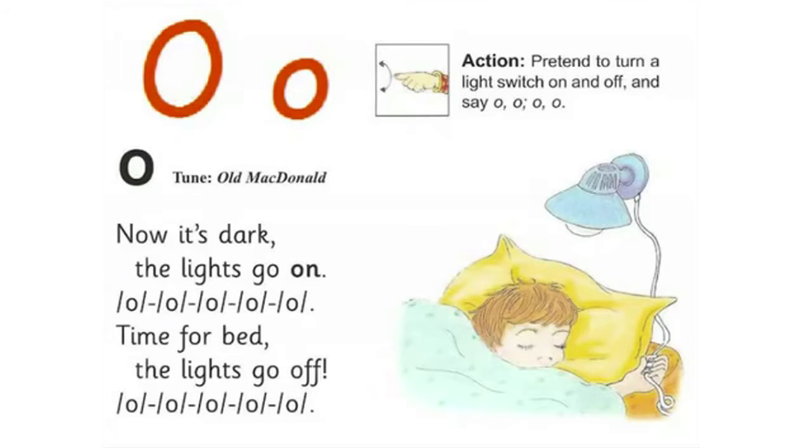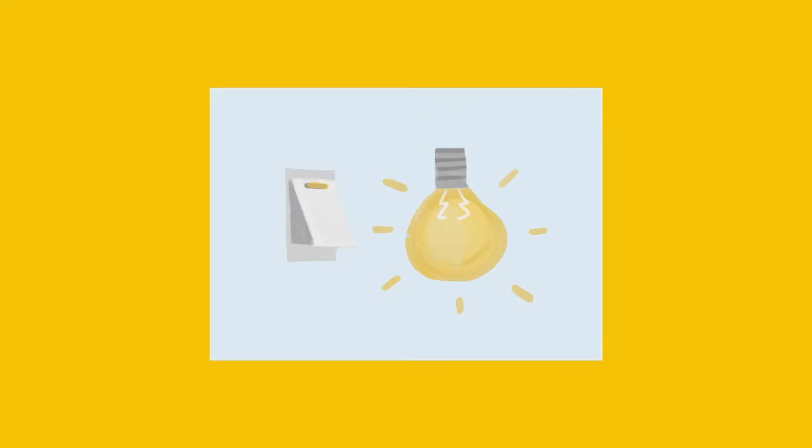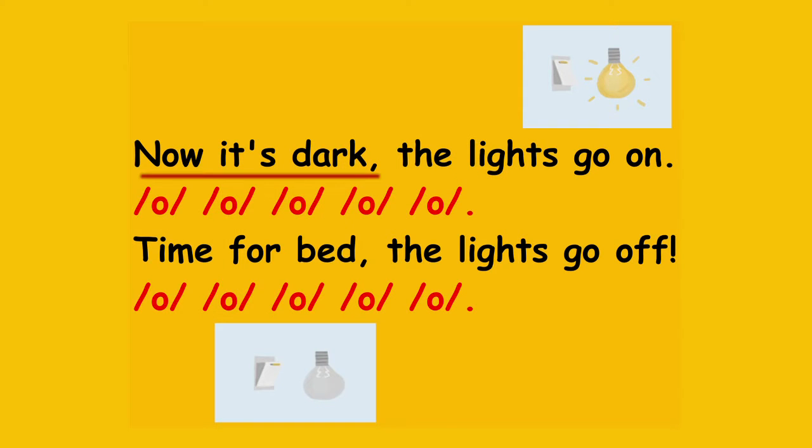All right, let's learn our song. So, what picture is this? It's a light. If it's dark, you need a light. Repeat after Teacher. Now it's dark. Now it's dark. The lights go on. If you switch, it will turn on.